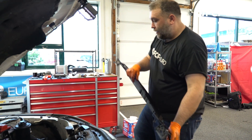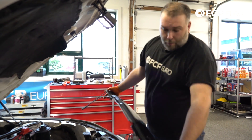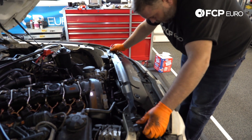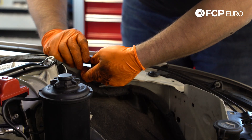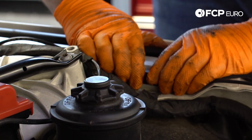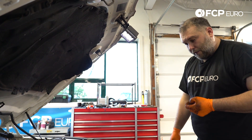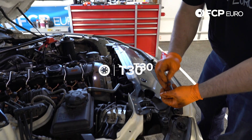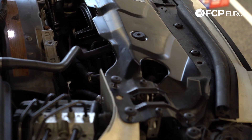We're going to reinstall our upper radiator support. This has our hood release levers and the hood release lever cable, which needs to be reconnected. This pretty much just lays into place and will fall into place on its own, so don't force it. We're going to reconnect our hood release cable. Then we have T30 Torx screws to reinstall. There are witness marks from where this was before, so we're going to line this up as close as we can to where it was, because that's going to align with the hood catches.